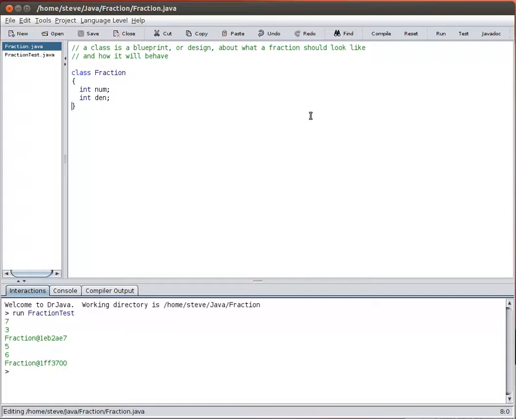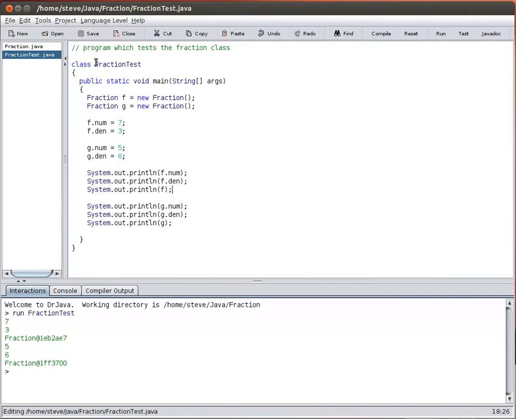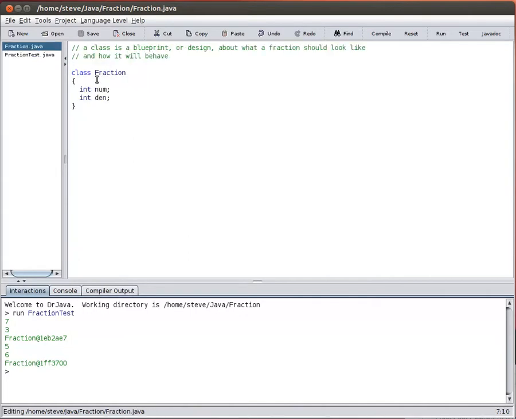We're continuing our look at objects in Java, and in a previous tutorial we created this fraction class, and it's a very simple class for now. It has two integer fields: one is the numerator and one is the denominator. I also made a support file called fractiontest.java, and that contains the class fractiontest. This also contains our main method, so this is actually where our program runs from. The fraction class itself doesn't have a main method, which means it does not start running as a program.